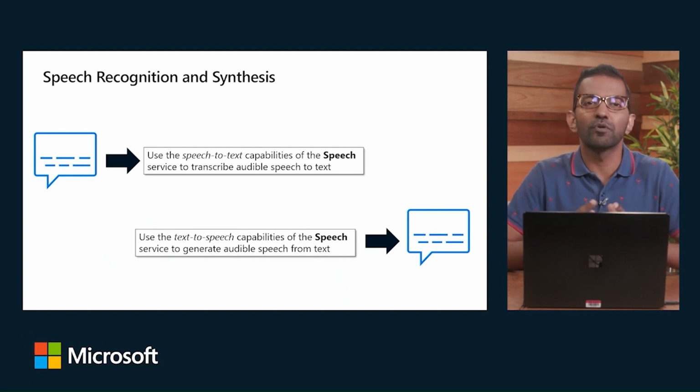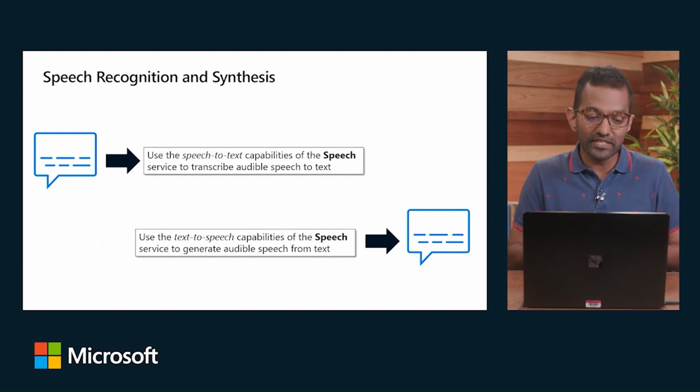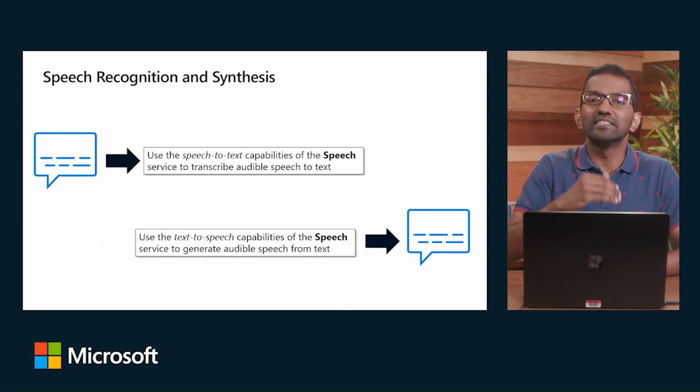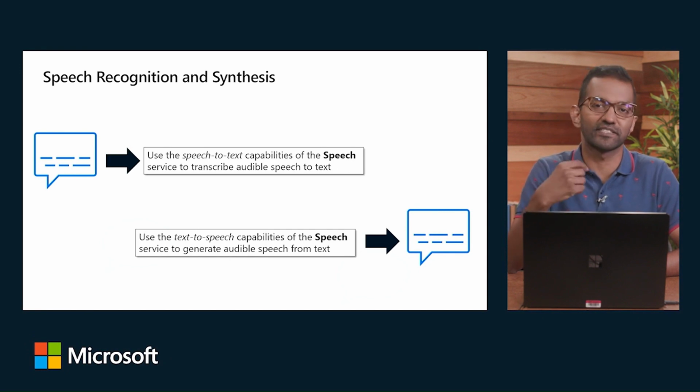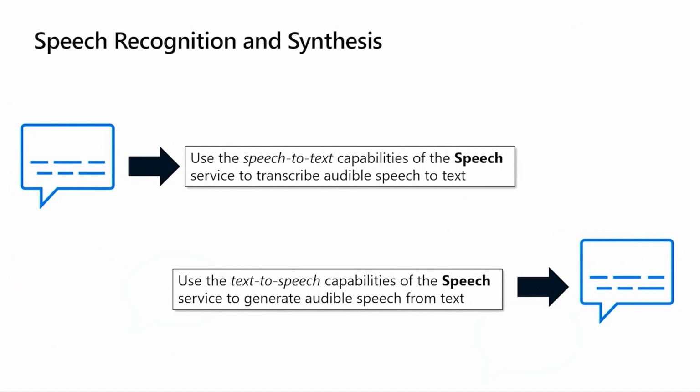The speech service provides a speech-to-text API to perform real-time or batch transcription of audio into text. This service supports text transcription in more than 60 languages. Conversely, the text-to-speech API can synthesize audible speech from text, with the option to specify regionally appropriate voices for human-like pronunciation. When you use the text-to-speech API, you can specify the voice to be used to vocalize the text. This capability offers you the flexibility to personalize your speech synthesis solution and give it a specific character.